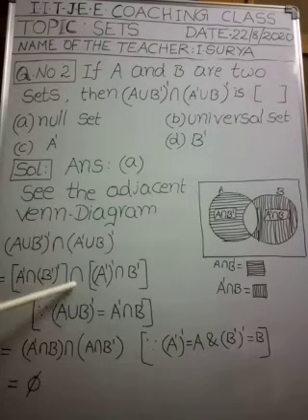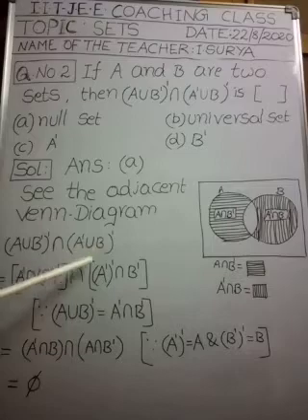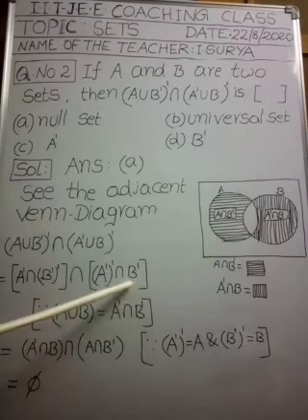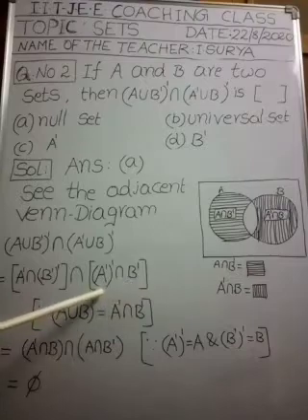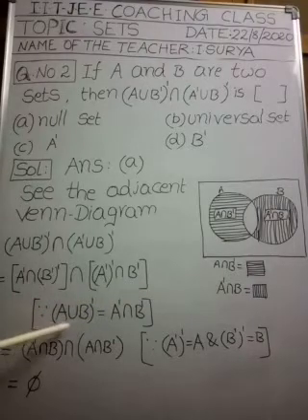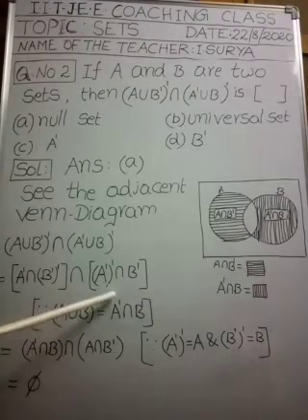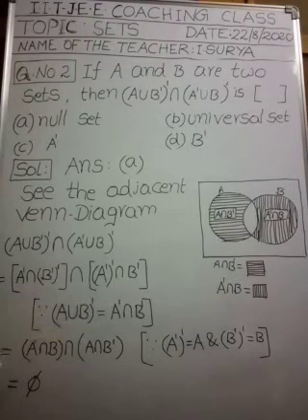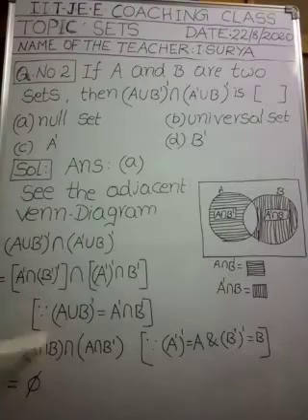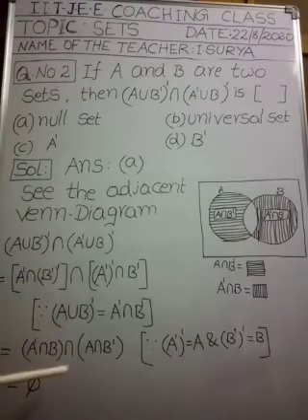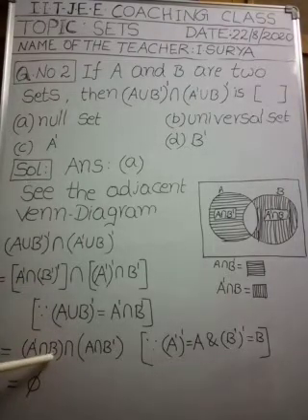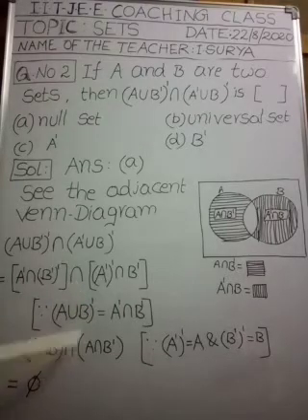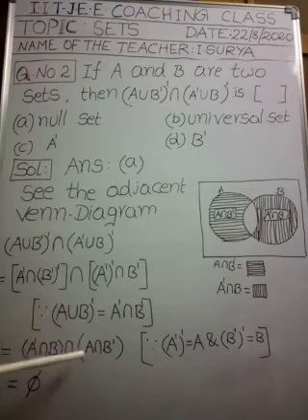Right. Intersection. Here also we use the same formula. So A dash whole dash intersection B dash. Understood this part, my children? Right. By using this formula, we got this step. Understood this step, my children? Right. That is equal to (A dash intersection B dash) whole dash is equal to B. Okay, my children? Understood this part, my children? Right. Intersection A dash whole dash is equal to A.